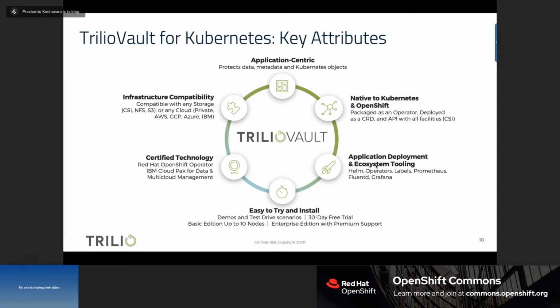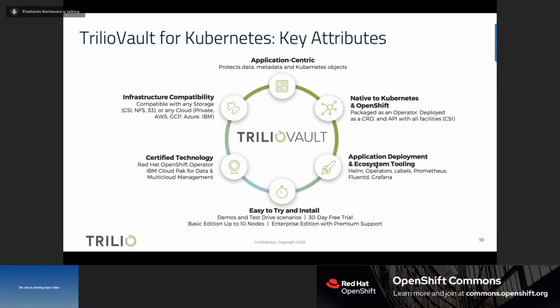Jumping on to the left side, infrastructure compatibility: we leverage the CSI mechanism to talk to storage. So as long as the storage has a CSI driver available, we will automatically support that storage platform. From a target location perspective, as to where your backups are going to be stored, we support NFS and S3 as the underlying protocol.